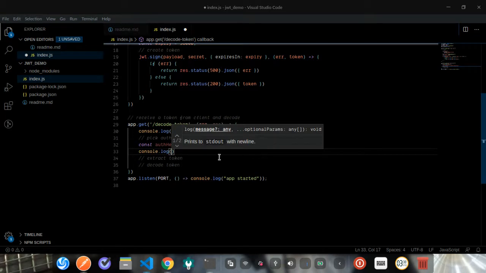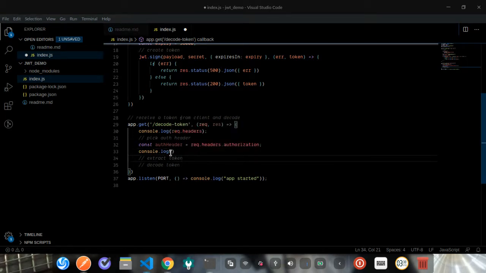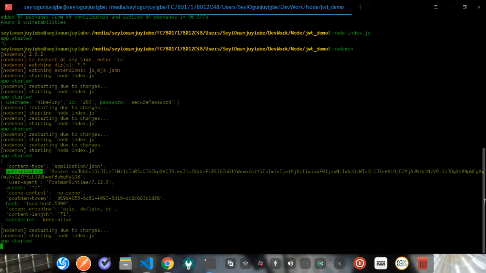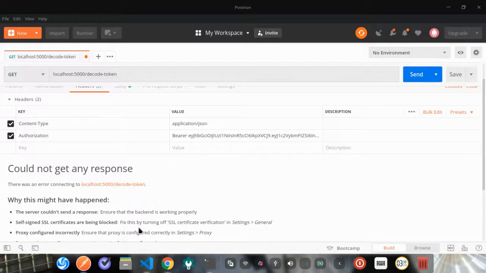Console.log auth header. Let me save this. My server is restarting, and this will be done in some seconds. Okay, so let's send this request again.